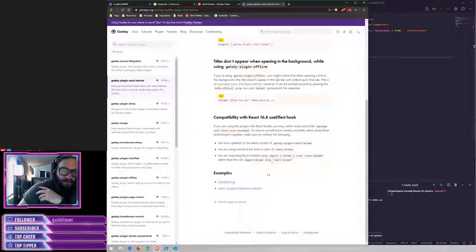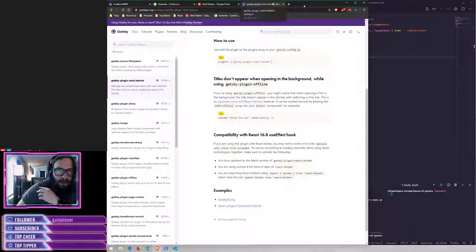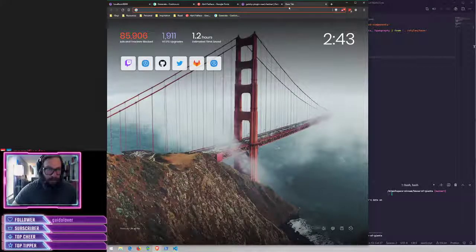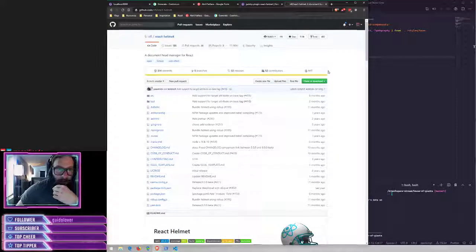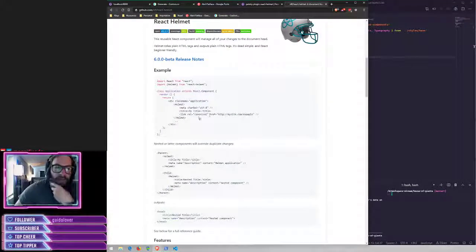React Helmet gives you this component that allows you to pass in whether it's a title. There's quite a bit of extra options and stuff. Let's go to the actual React Helmet GitHub repo. Yeah, so it gives us this Helmet component that essentially can act as a higher order component if we add markup inside of it.